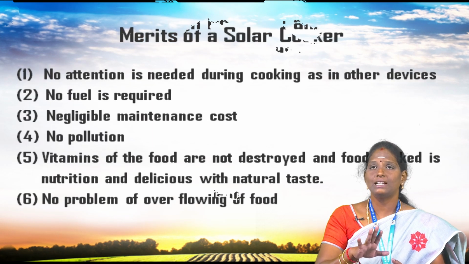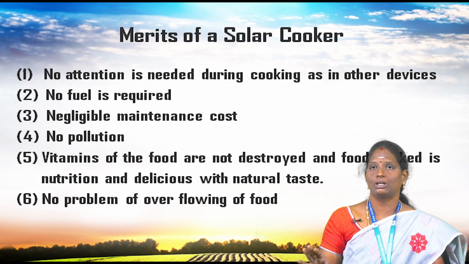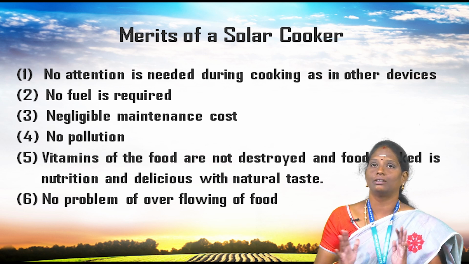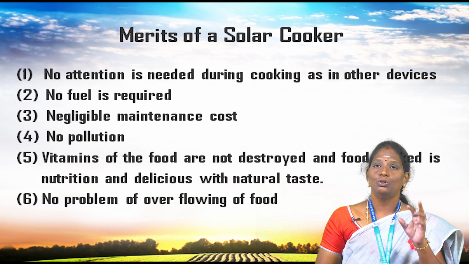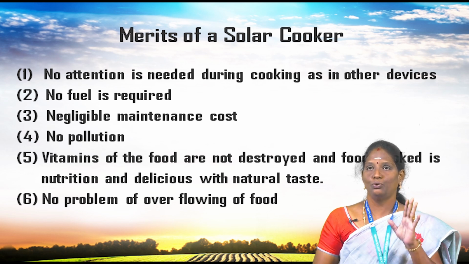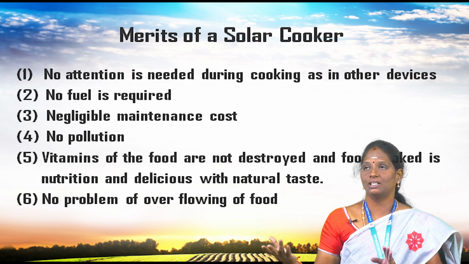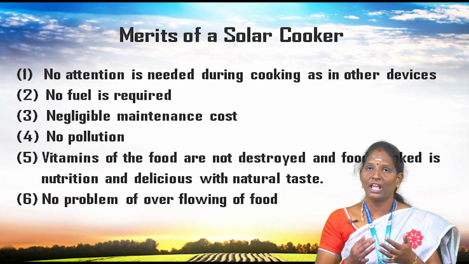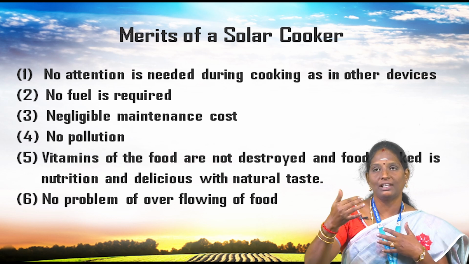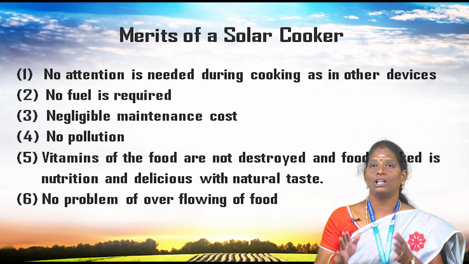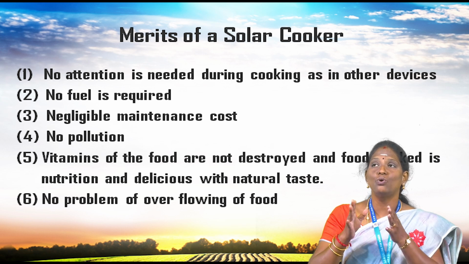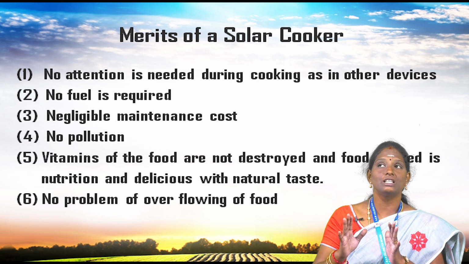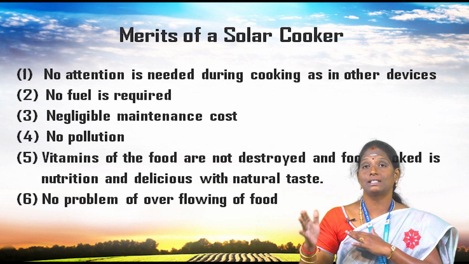What are the merits and the limitations of a solar cooker? There are some merits of the solar cooker. So what are they? No attention is needed during cooking, as with other devices. When we use a pressure cooker or utensils, we have to take care of that. You have to give attention to the cooker. But while using a solar cooker, no attention is needed. No fuel is required. The next point is very important: no fuel is required.